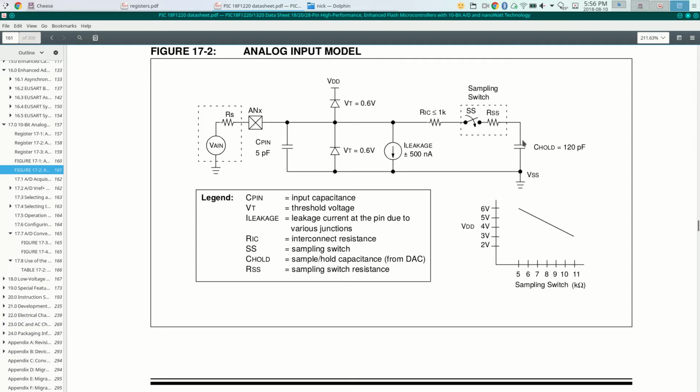But basically, there's a capacitor here. And if you looked at capacitors in 120, when you put a voltage on a capacitor and then you disconnect the end of that capacitor, it tends to hold the voltage for a little while, right? Capacitors hold charge basically. So a signal comes into the analog pin, and effectively when this switch gets closed, that capacitor charges up with whatever voltage is coming in, and then when the switch is opened, that charge will be held in this capacitor for a brief period of time. And this is the thing that's actually sampled by the AD conversion system. So this is called sample and hold, right? You close this switch, send some input in, that gets sampled. When you lift this switch, so this is disconnected, that's the hold.